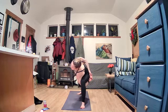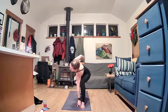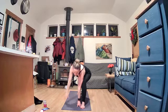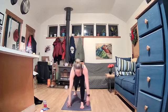Keep focusing on inhaling long draws, exhaling nice and deep. If you have the bind, release that bind. Ooh, I just realized I forgot something. Come back into a low lunge here. We're gonna come into our crescent pose.